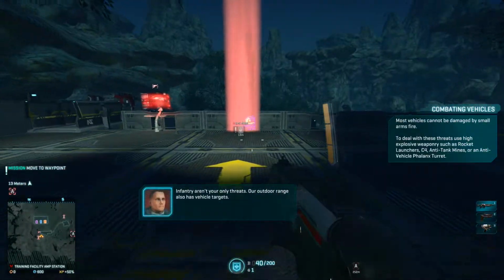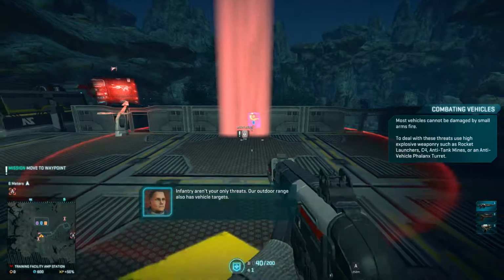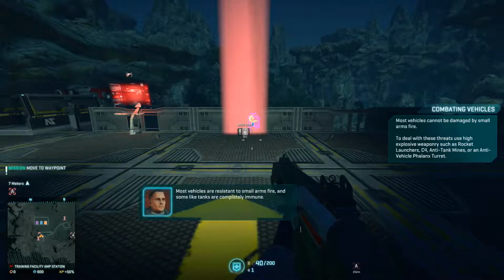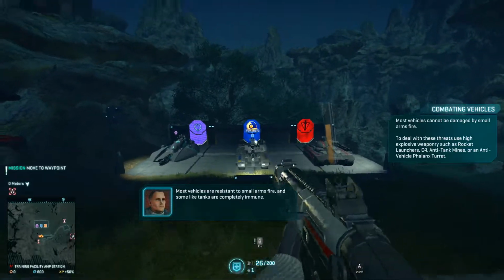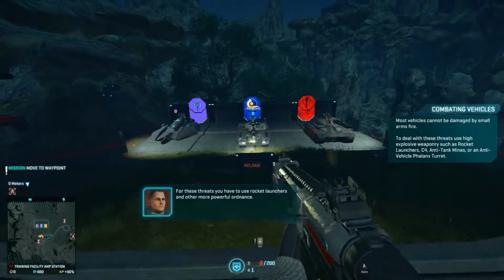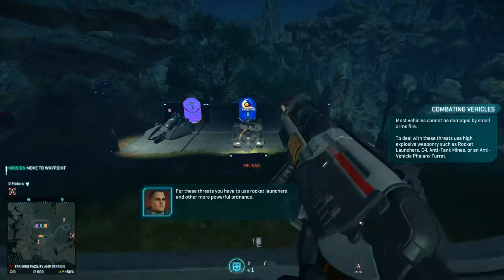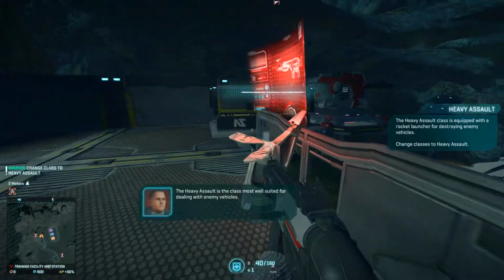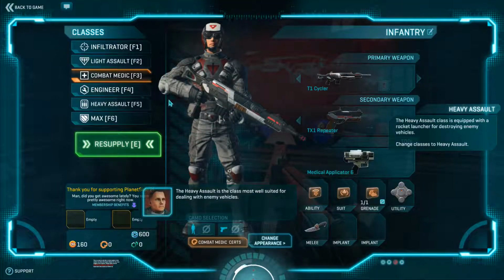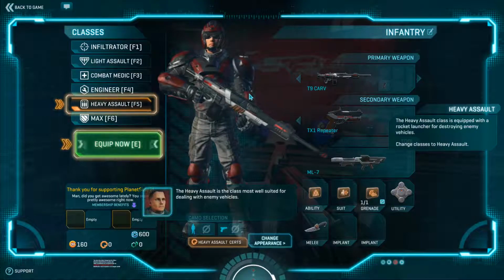Infantry aren't your only threat. Our outdoor range also has vehicle targets. Most vehicles are resistant to small arms fire, and some, like tanks, are completely immune. For these threats, you have to use rocket launchers and other more powerful ordnance. The heavy assault is the class most well suited for dealing with enemy vehicles.